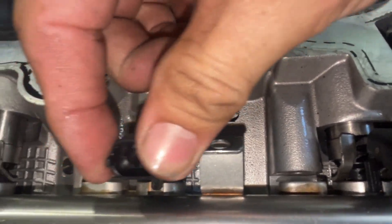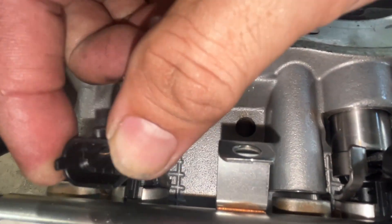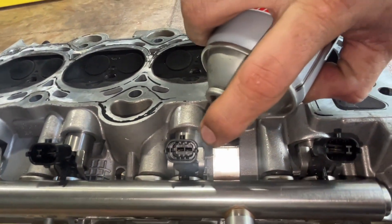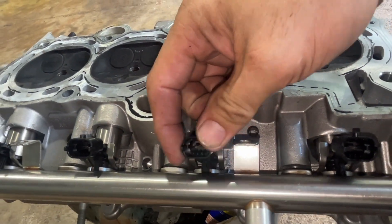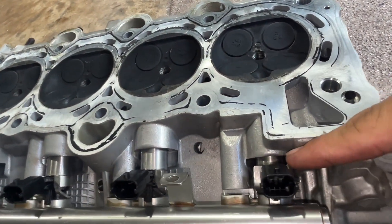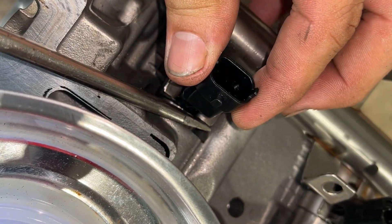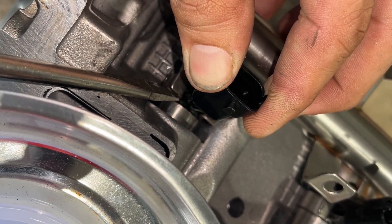This one is quite stiff still — yeah, it's quite hard. Wiggle it. Number three is a little bit stiff. Then when you've already wiggled, I'm going to pry this one a little bit on the steel. I'll show you — push this one with a flat screwdriver going outside. While I'm wiggling it, I push it going outside. You see? It's already moving.